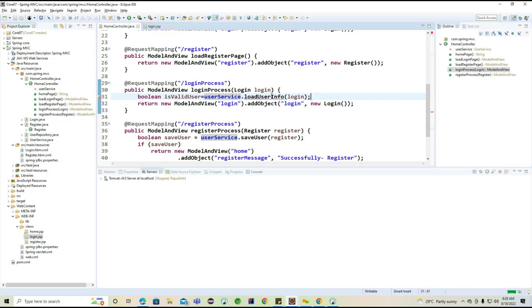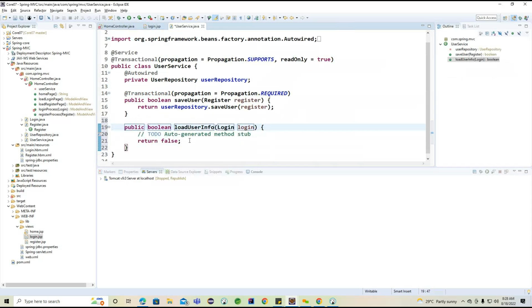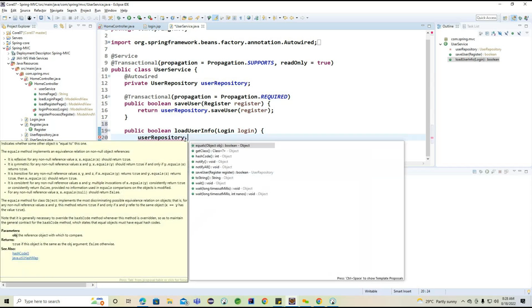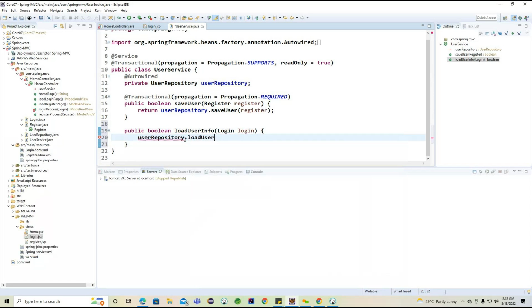Let me create a method inside the user service. Now what I will do, here user repository dot load user info.